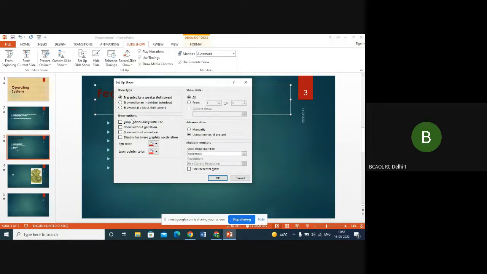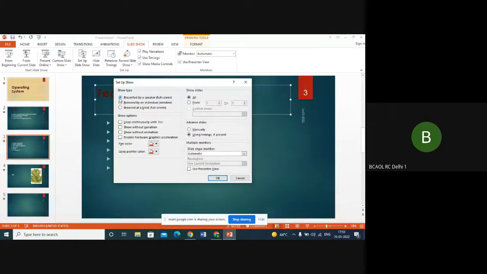The show option is useful if you are displaying something at a fair, say your company's presentation on a big screen or TV. You will select browsed at a kiosk, and it will automatically loop. That means it will continuously run your slides from first to tenth if 10 slides are there, and again first to tenth, repeating.